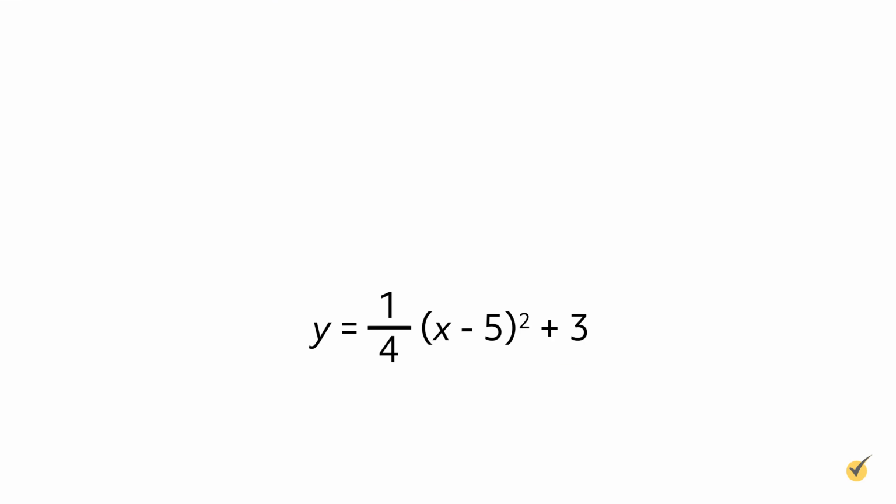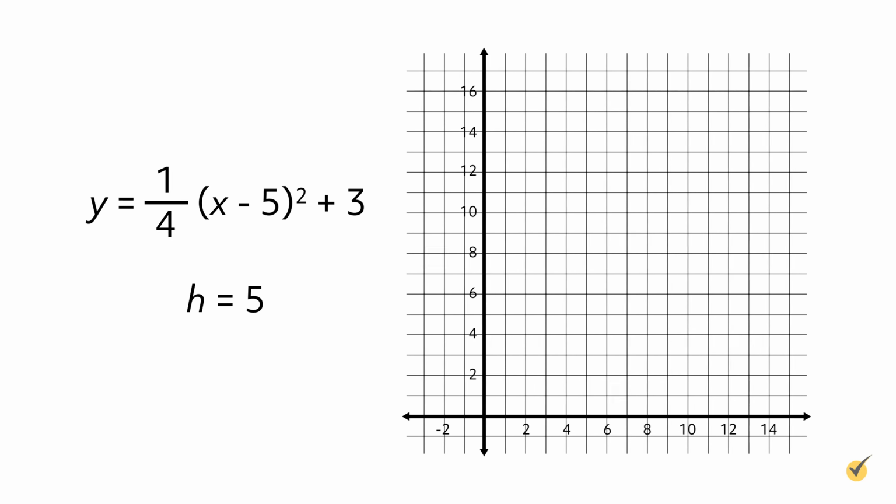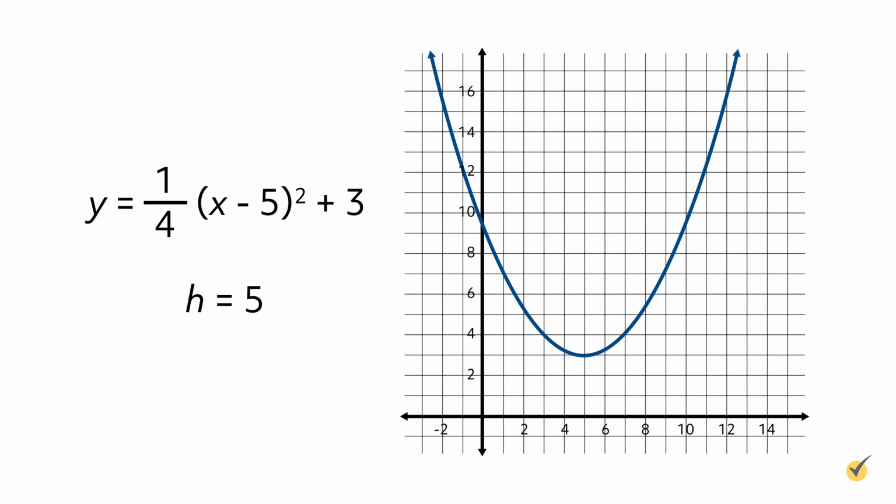Find the axis of symmetry for the parabola y equals 1/4 times (x minus 5) squared plus 3. This parabola's equation is written in vertex form, and we can quickly identify h as the constant inside the squared parentheses, x minus 5. Remember to change the sign to find h, so h equals 5. We now know that the vertex's x-coordinate is 5, and therefore the axis of symmetry occurs along the vertical line x equals 5. Let's practice both methods with a couple more examples.